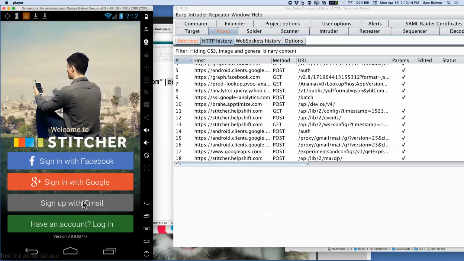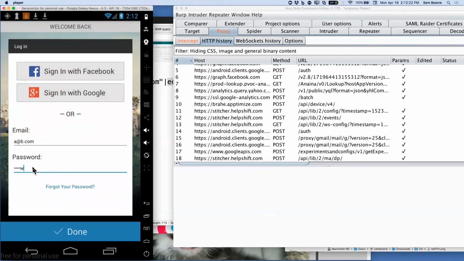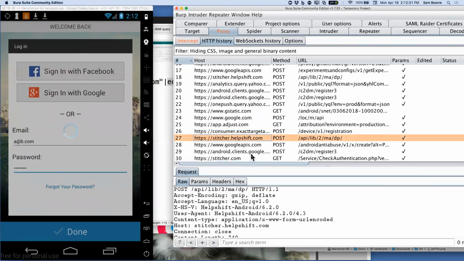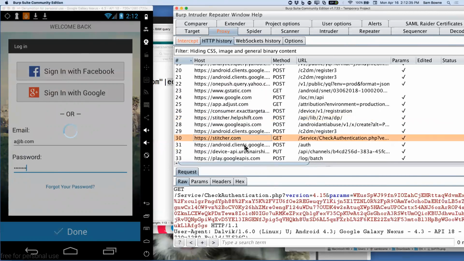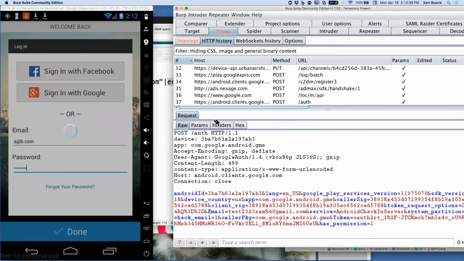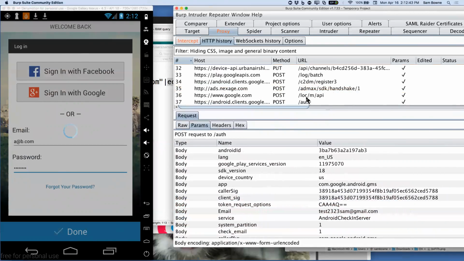Now, if I sign in with my own account, I give it a@b.com, and I put in a password of PASSWORD, and I log into Stitcher, then I will see a post here someplace. There we are. Post auth. That's probably it. Here are my parameters that are being sent up to Stitcher.